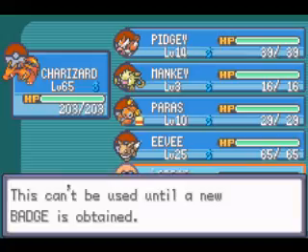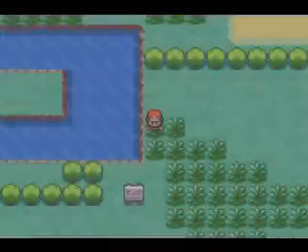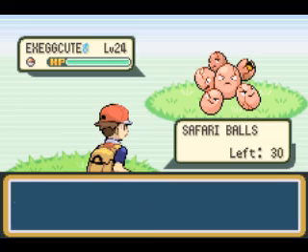Oh, okay, this can't be used until the new badge is obtained, so I have to wait until after I defeat Koga. And I probably won't come back in here. We already have an Execute, so we'll just run.